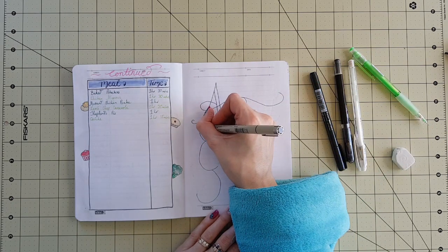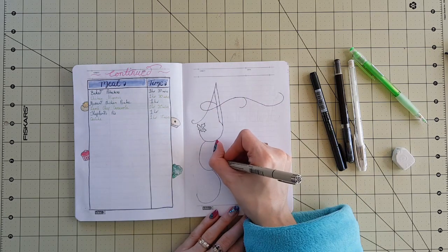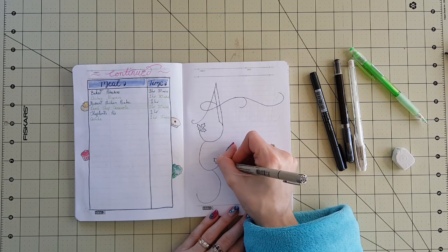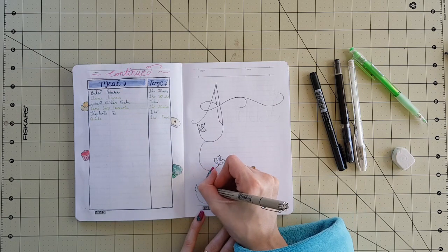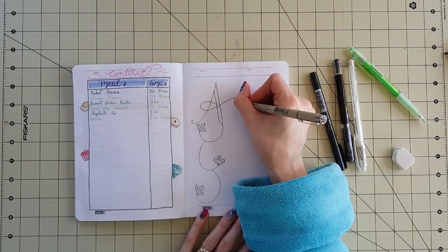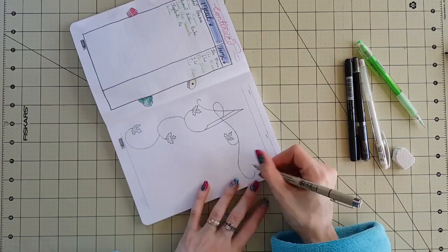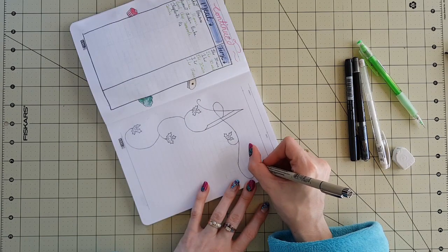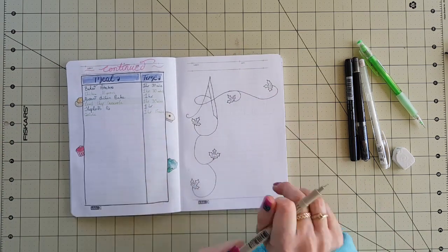Here I have got out my Sakura Micron fine liner in a 0.2, and I am finally fine lining all of that in. So you can see now that I've got that maple leaf look with the vines and the larger letter A, and I'm just putting in the basic details there.